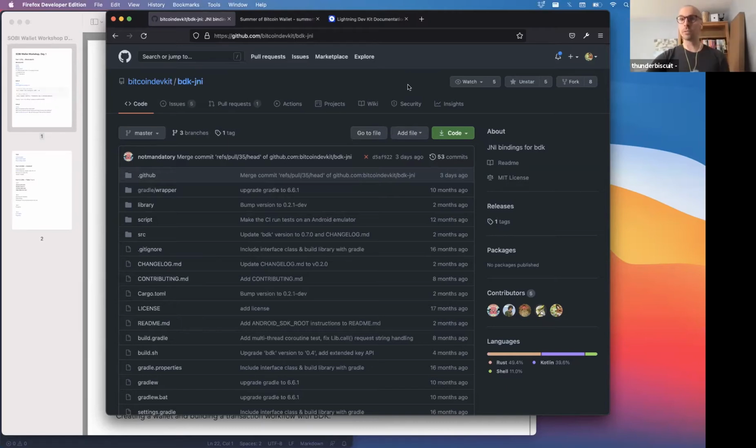Rust is going to continue to take more and more market share of the Bitcoin ecosystem for a lot of systems programming, for speed, for safety. This is where Rust really excels.